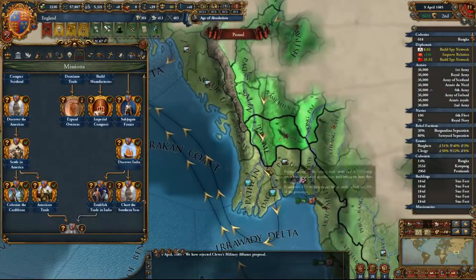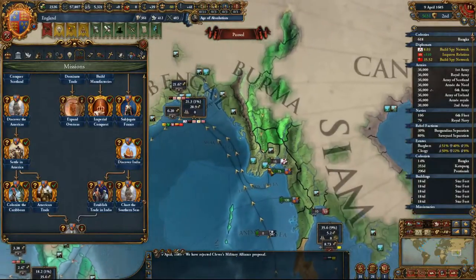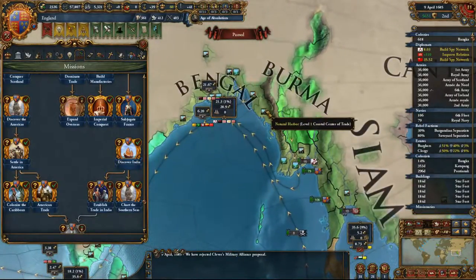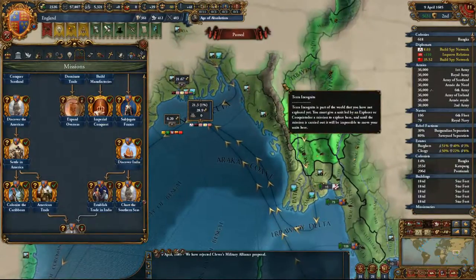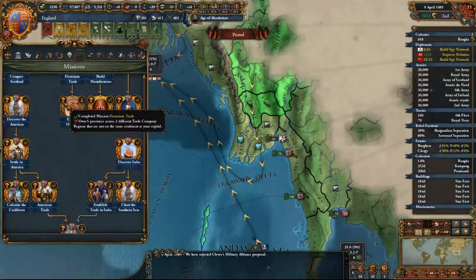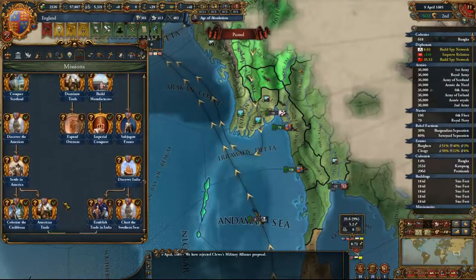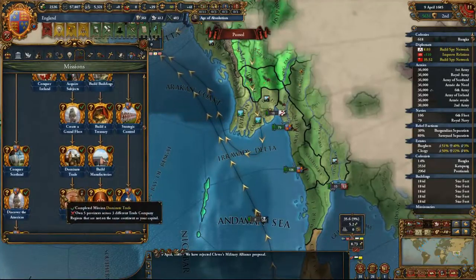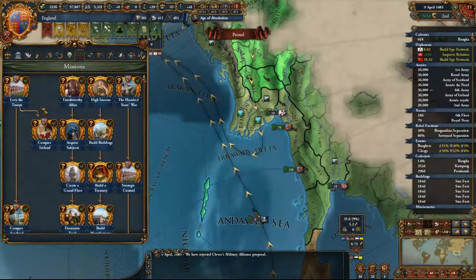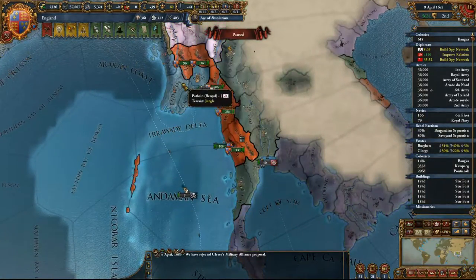Because we have land right here and there's three major trade provinces right there, and two more not that far away. But we'll see what happens. Once we get that, we'll be able to monopolize the channel, as well as, soon, we'll get this last mission. And then we can finally form a new nation and finish up the achievement.